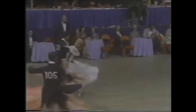The quick step, please. The quick step is always a favorite with the audience because of the lively tempo of the music. Oh, I love it. I just love it. And this Danish couple, Hans and Anne Laxholms from Denmark, they are so good at the quick step. I see that once before they defeated the Hilliars. Yes. When was that? 2 years ago. That was 2 years ago, right? When they were, I believe, amateurs, just before turning professional.